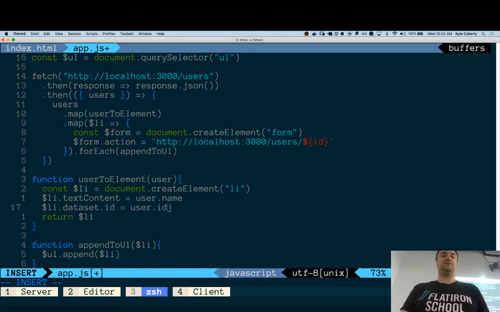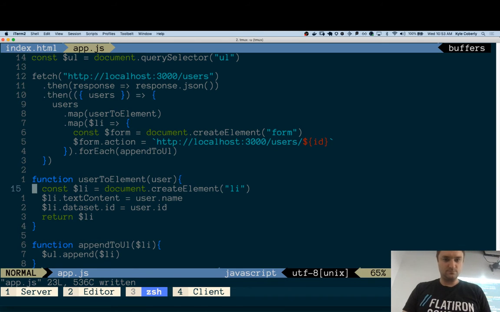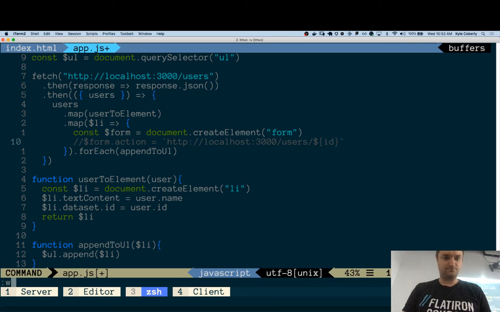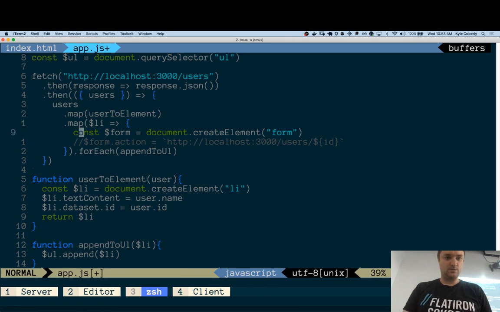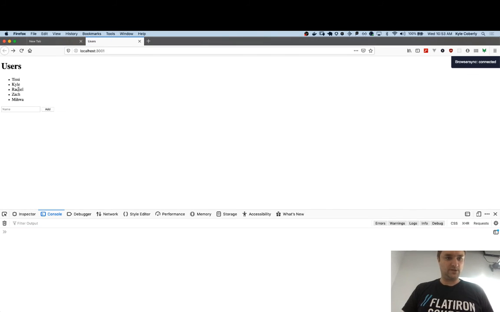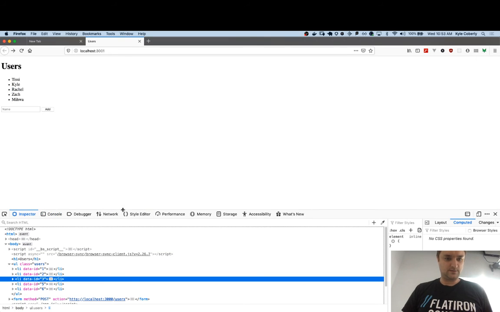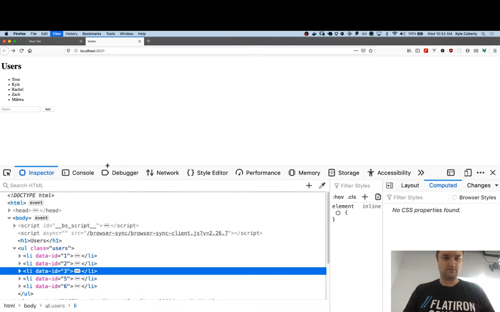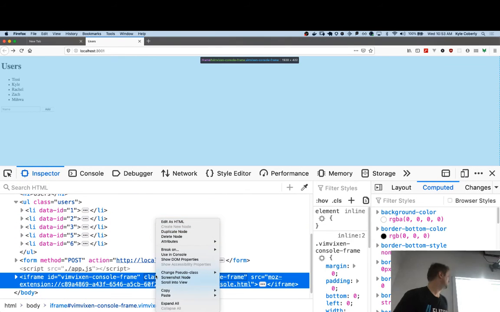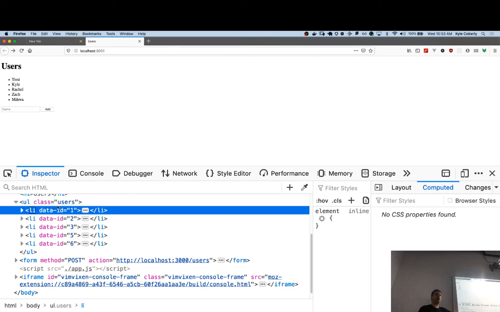li.dataset.id equals user ID. So if we look at these elements, you can see those have this data ID.